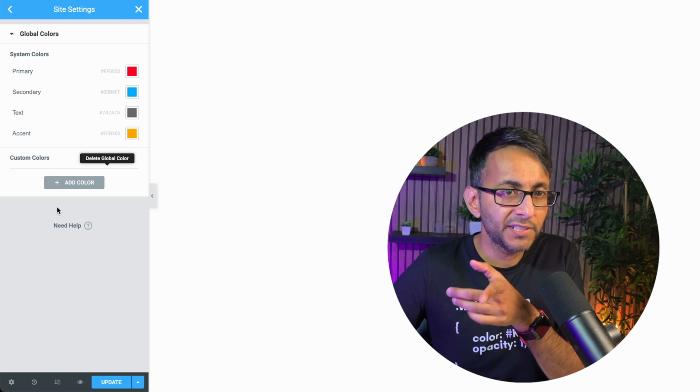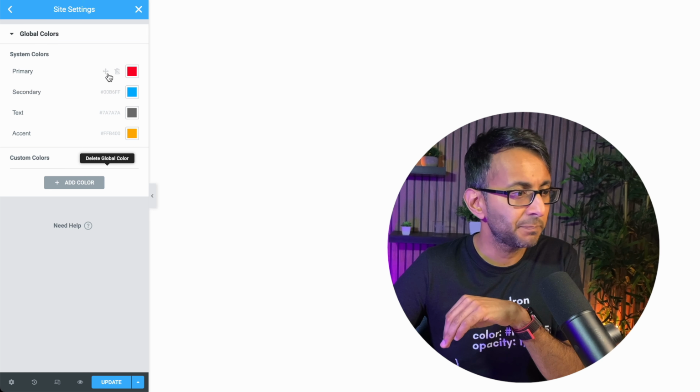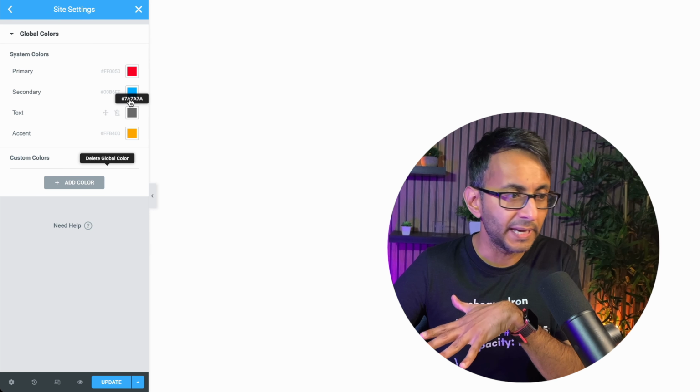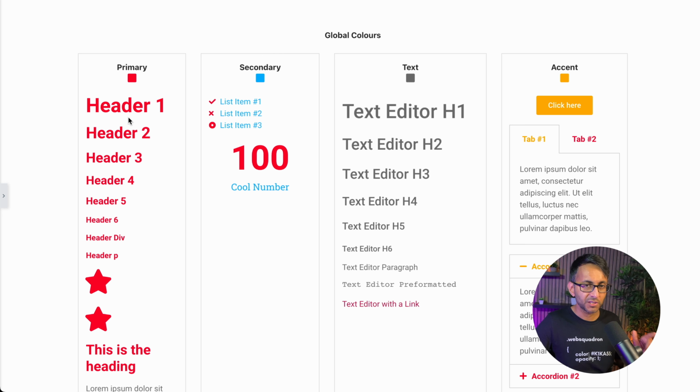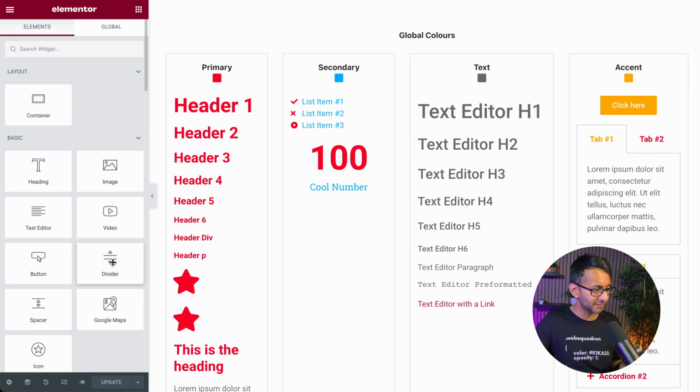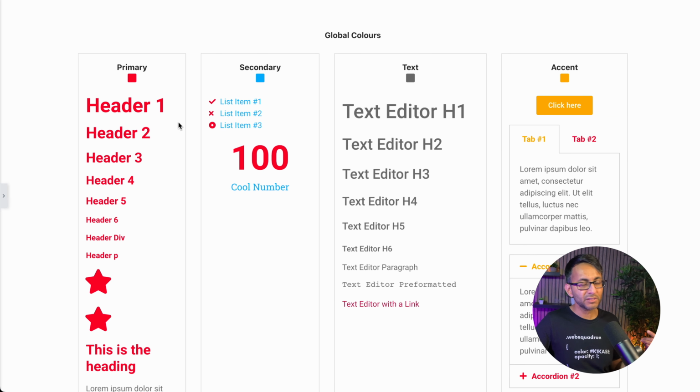But the purpose of the video is to clarify when do these colors apply. So have a look at what we've got here. Hey presto, here's my example page where you can see the colors along the top. Now let's focus on the primary. Whenever you add a heading from Elementor, you know what I'm talking about down here where you have the heading, whenever you drop one of them in, it doesn't matter if it's a H1, H2, whatever, all the way down to paragraph and div as well, they will all adopt the primary color. So if your primary color was yellow, these would all be yellow.